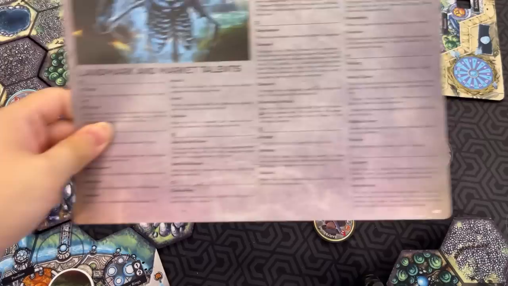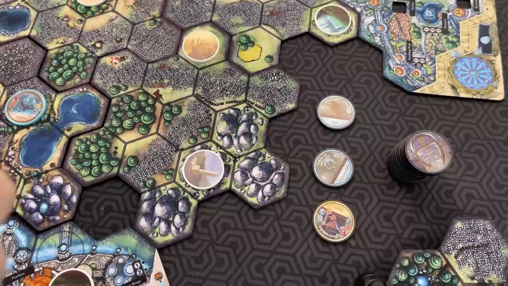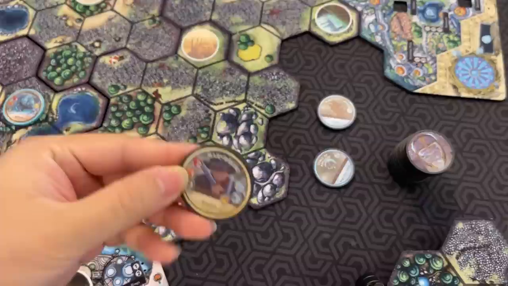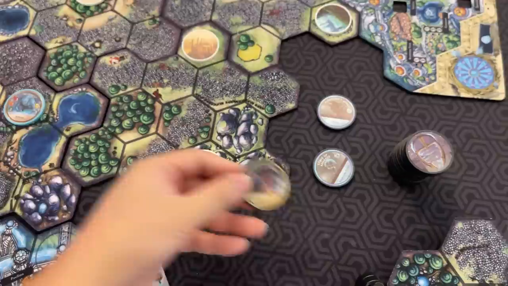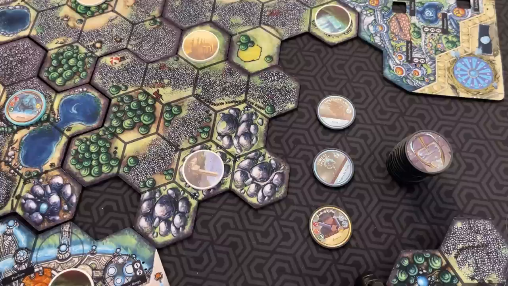Once per turn before or after this unit's movement, you may spend 2 source to deal 1 damage to a unit up to 3 hexes away. So it's a ranged attack. You also have this guy, Barabrund, who has some good stats, also evasive. And what evasive is: when this unit is attacked by a unit with range, reduce the damage dealt to 1.